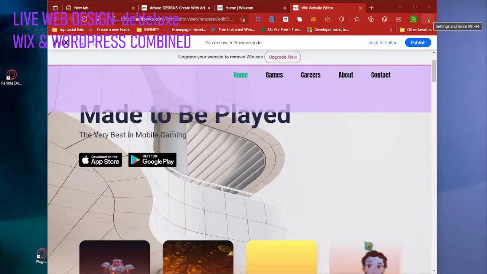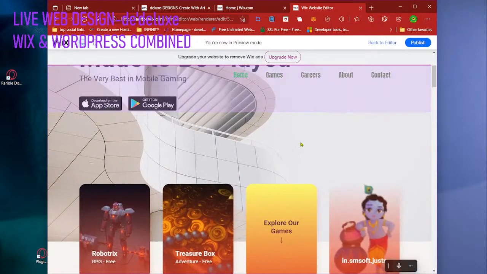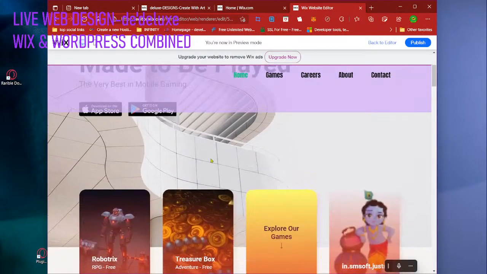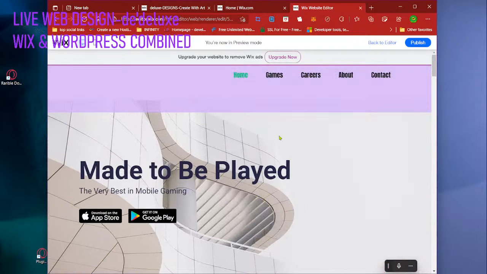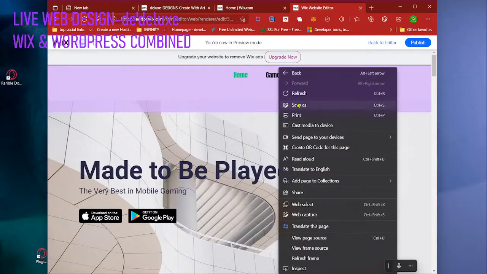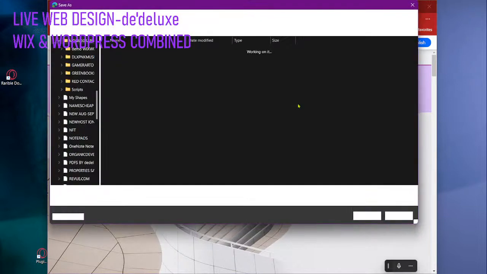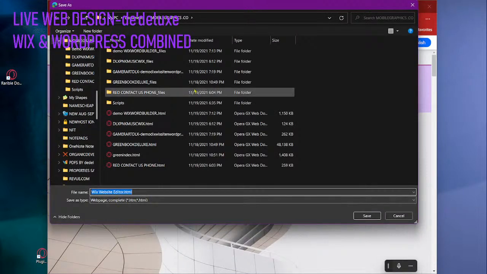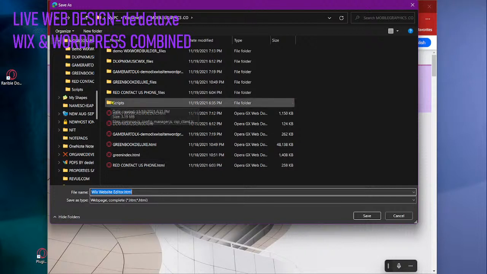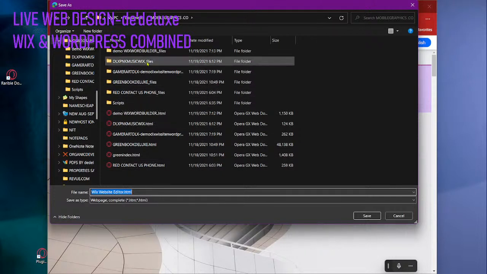It's already saved as an HTML file, and what you do, once you've got the site to where you like it, is right click and hit save as, and then find your path. What it does is separate the files from the HTML index file. Each of those red icons is a different website, and each of those corresponding yellow folders holds the files, images, audio, and all the other stuff that goes with it.